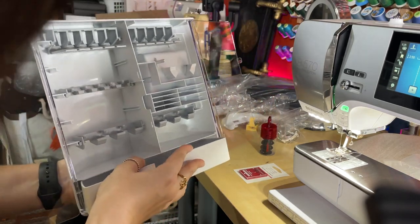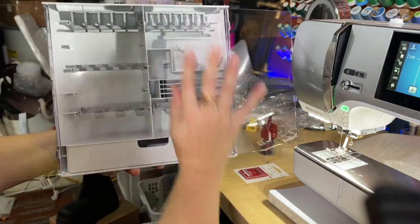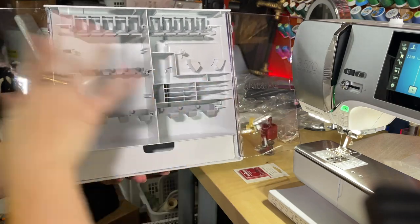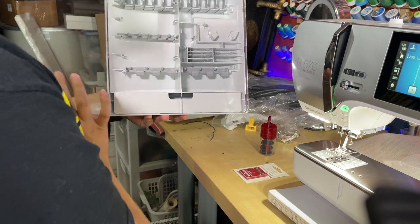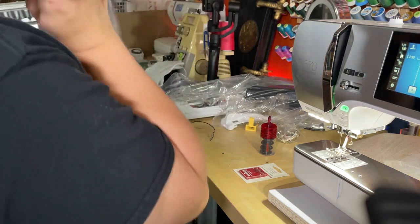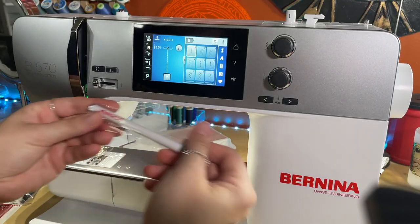Oh, did I spray this? Oh no, there it goes. Okay, so this is a closet for all the feet. We'll play with that in a second. I'm just gonna call it Barbie's Dream House. I'm so pumped about this. Look at how freaking cute this is. Oh my god. Okay, stop freaking out.